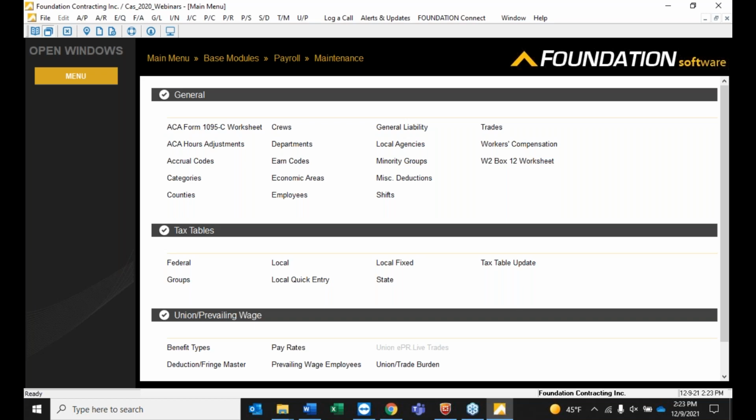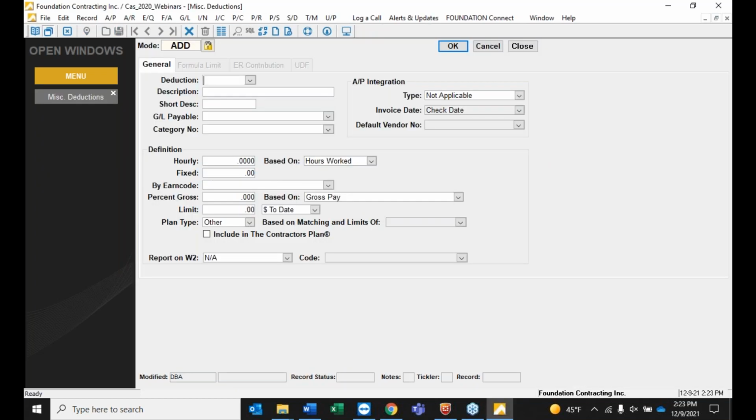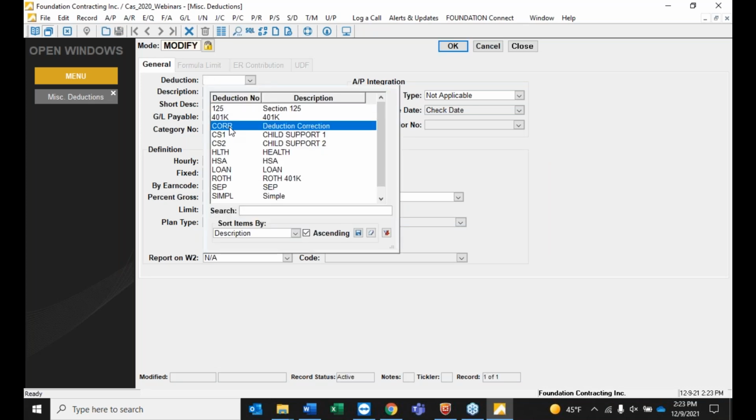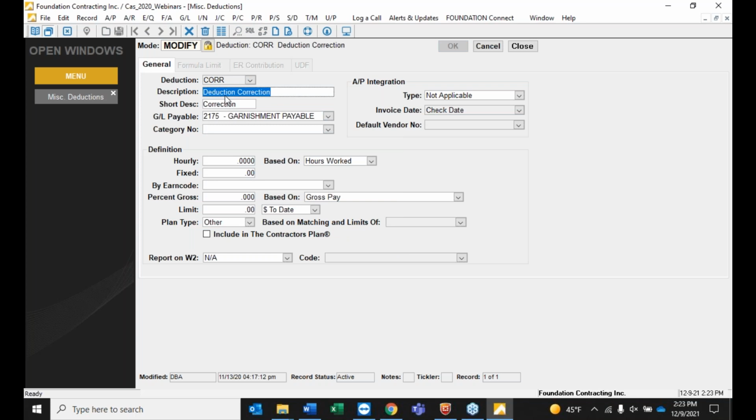Okay, so the other thing that you need to have here is a deduction code to set up that deduction for next year. Now, most of you should have something like this set up. If you don't, it may be that you deleted it because I believe it's part of the install set because we need it for making payroll corrections for prior periods and such.